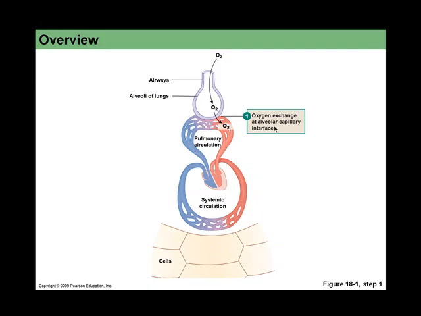The oxygen exchange at the alveolar capillary interface. Then we want to think about conditions for transport. So the exchange is occurring at both places simultaneously. Remember, when a red blood cell leaves the left ventricle, a red blood cell is coming into the right atrium. And as well, when a red blood cell is passing through a capillary in the lung, a red blood cell is undergoing the gas exchange there. A red blood cell is passing from arteriolar to venous side in the systemic capillary beds also.